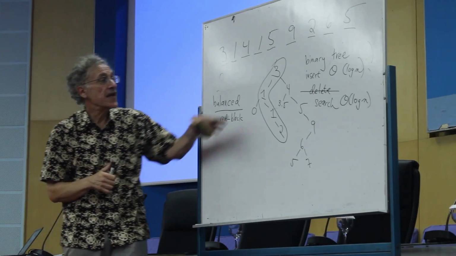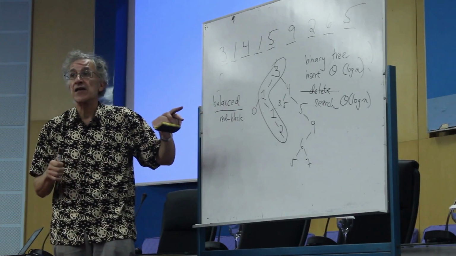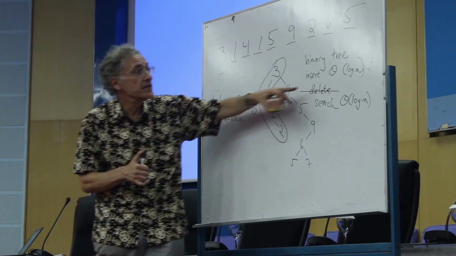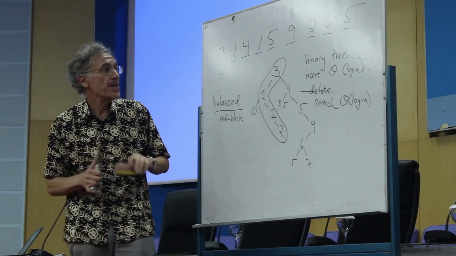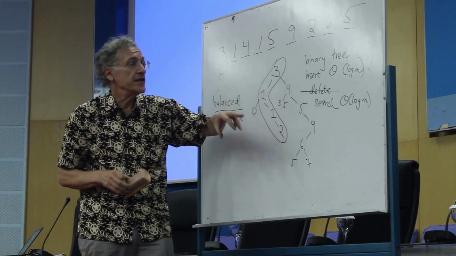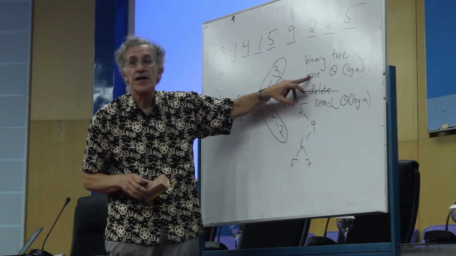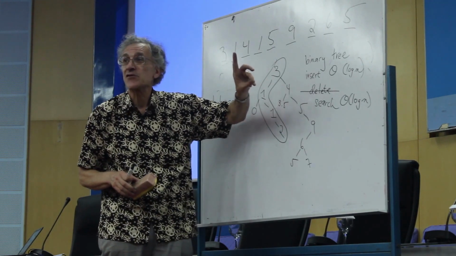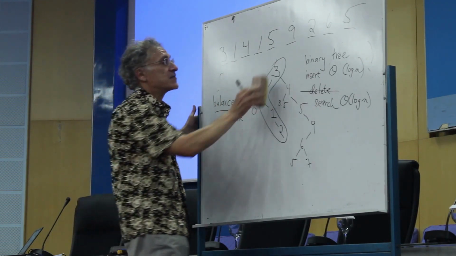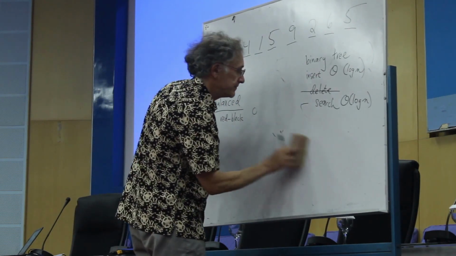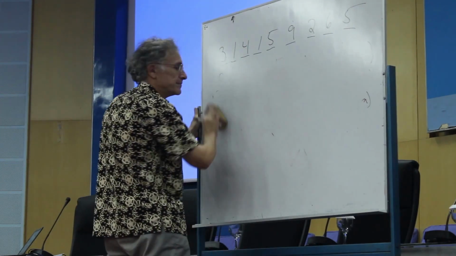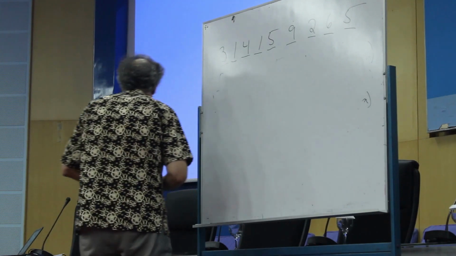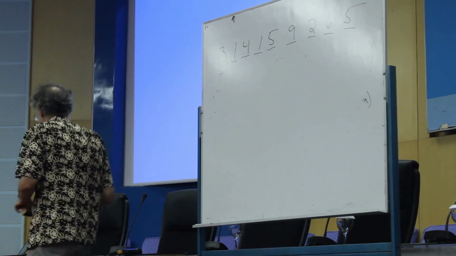Oh, you can insert anywhere. In the linked list, inserting anywhere, you had to find the place. Here, it is very fast. But there is a faster method than binary trees for searching and inserting, but not for sorting. That's what I want to show you next. And the method I'm going to show you next is called hash tables.